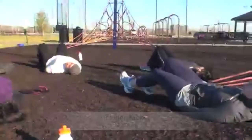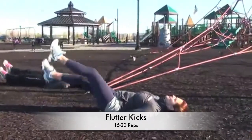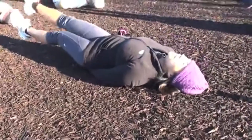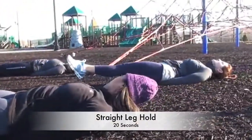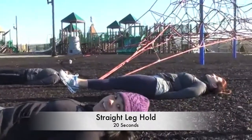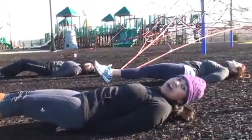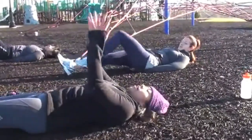Flutter kicks, legs go up and down. One, two, three, four, five, six, seven, eight, nine, 10, 11, 12, 13, 14. Hold it there, a couple inches off the floor. Hold it, 20 seconds. One, two, don't drop it. Three, four, five, six, seven, eight, nine, 10, last 10, 9, hold it, 8, 7, 6, 5, 4, 3, 2, and release. Good job, guys.